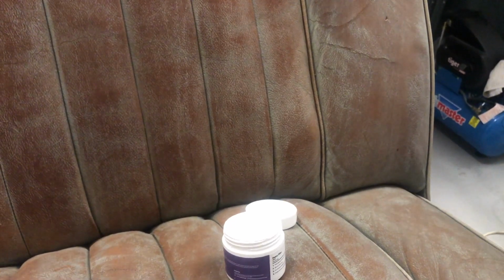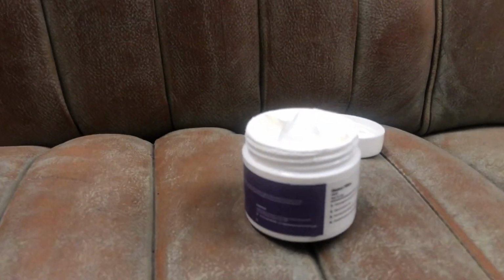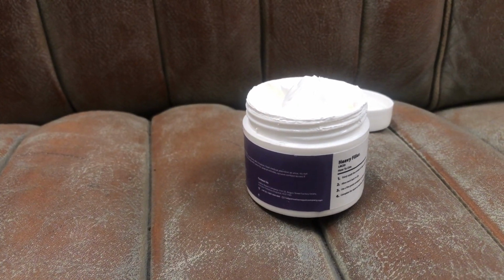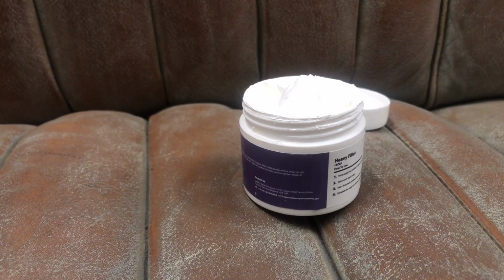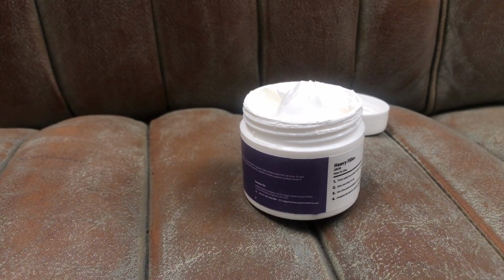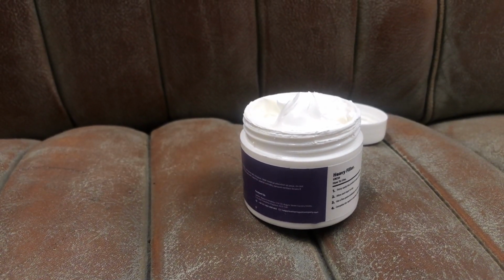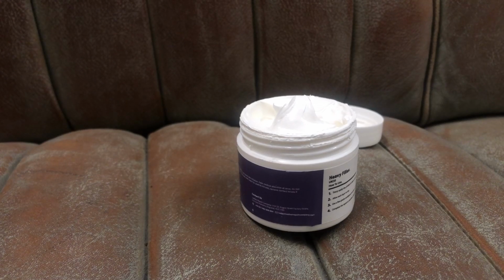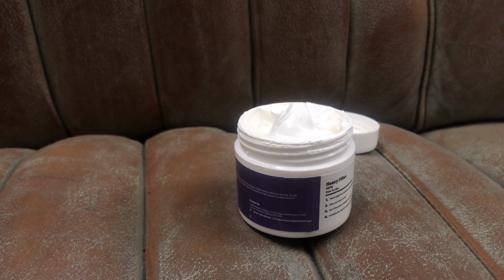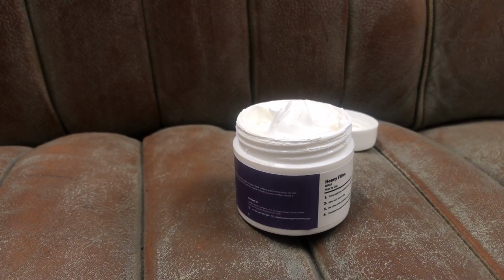Obviously, Flexi Filler is designed as a flexible product, and this is as flexible as the heavy filler. But the Flexi Filler is designed to fill in a lot finer cracking compared to the heavy filler. The heavy filler is, as its name suggests, for heavier abrasions, heavier cuts, heavier cracking, whereas the Flexi Filler is for much finer cracking, and it will help fill those in, especially on something like a classic car seat base where you've got a lot of crazing and cracking. It's perfect for those situations, which is what we did if you look at our series of videos for the E-Type Jaguar that we did.